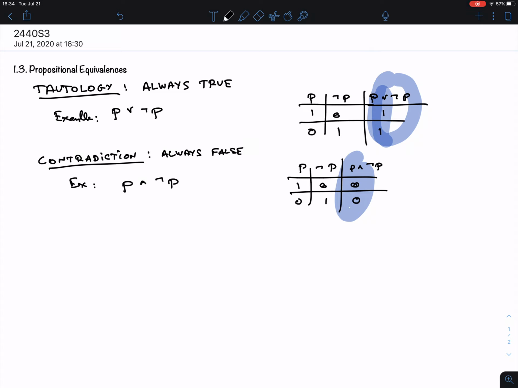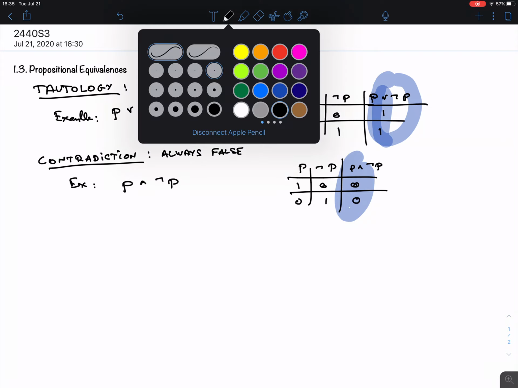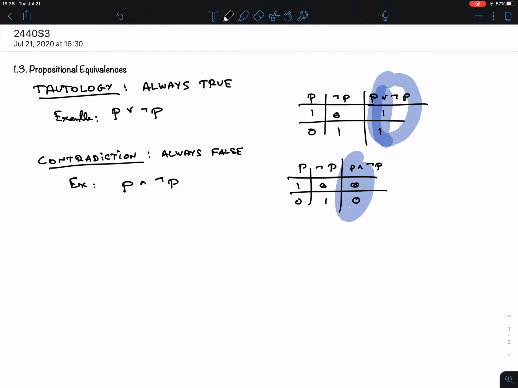Of course, this is something important, because we do want to make true statements. So we would like to make tautologies, so that no matter what the circumstances are, the statement is always going to be true. Now, you might doubt that this exists, but you'll see there are so many of them. Okay, so those are the two concepts, but the main concept here was propositional equivalences, so I need to explain what that means.